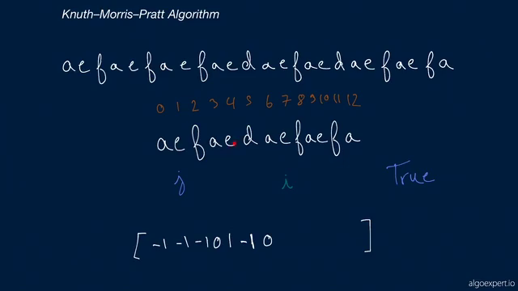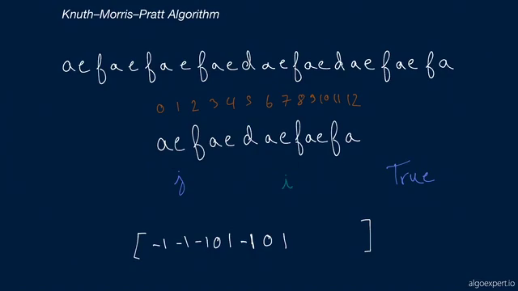These two E's are equal to each other, so at index I in our table here, we're going to put index j, which is 1, and we'll put it here. Again, what does this mean? It means that in this substring, AEFAEDAE, we've got one pattern where a prefix AE is also a suffix here. Okay? Again, we're going to see what that means in a second.